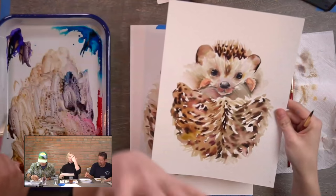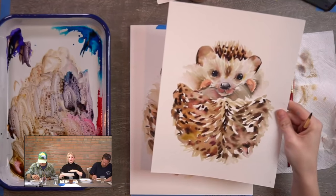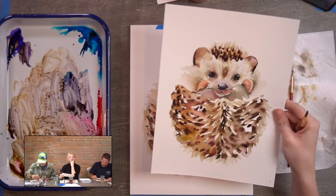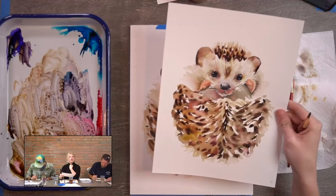The light is looking at the hedgehog and so the chin itself is casting a shadow onto the fur. And your neck is farther away from your light and your chin and your nose are closer, which is why your chin and nose and mouth would be lighter and your neck would be darker.